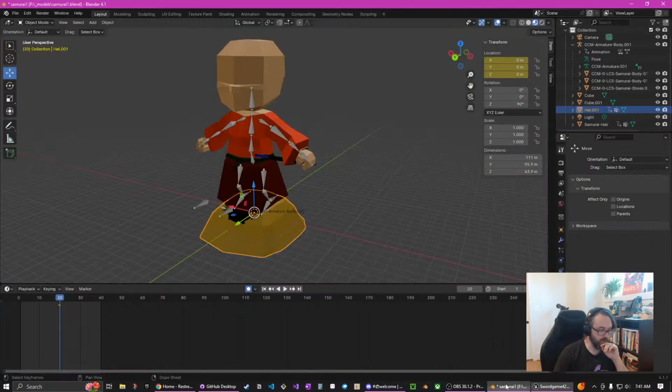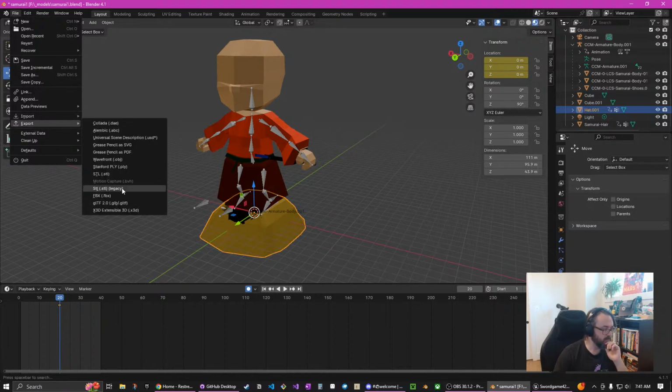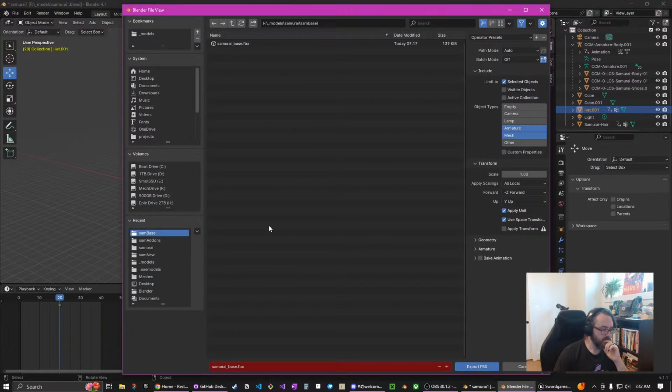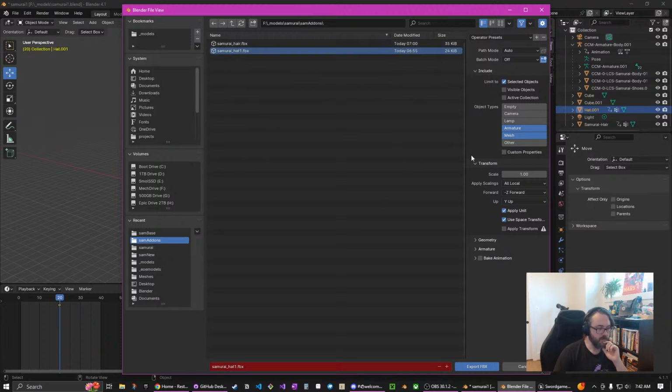And all right, now we've got our hat selected. I'm gonna export it. That's that one. Just gonna do the mesh.